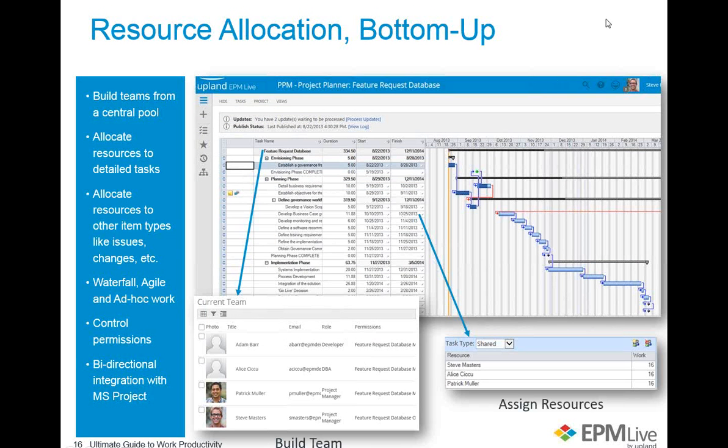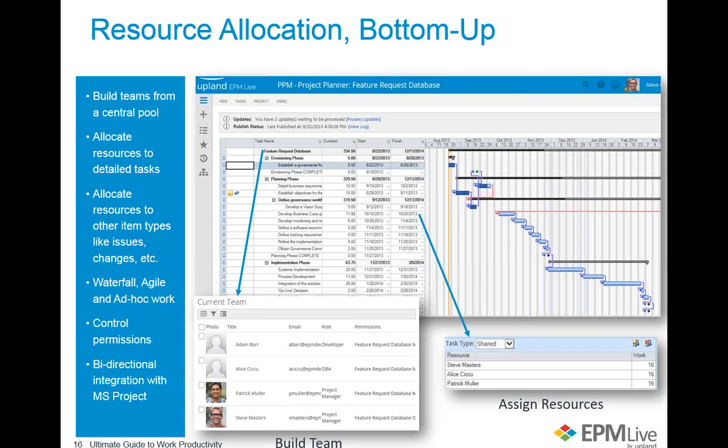Also, once you allocate someone to a project, at some point, and this may be ahead of the curve a little bit in the process, the project manager gets told you can have this person fill this role on this project. Well, at some point, you're going to build that team, and you're going to know you have that person, and then you're going to have to build a detailed plan for your project, and you can allocate resources to detailed tasks, whether it's waterfall like you see here, whether it's agile, or whether it's more ad hoc in the way it's being done as far as simple task lists.